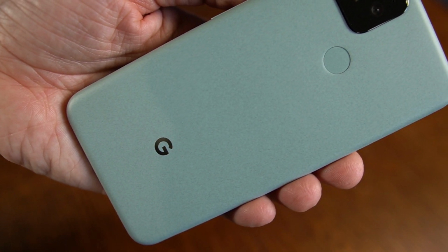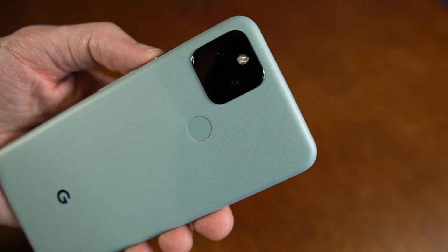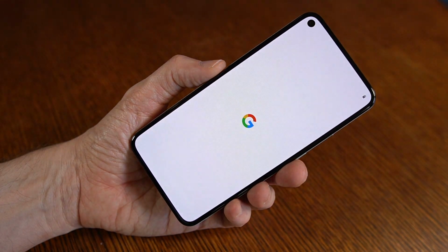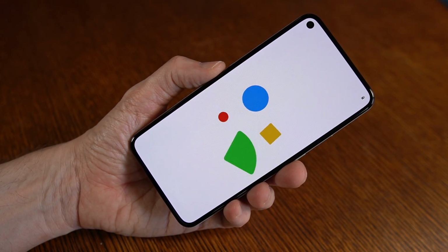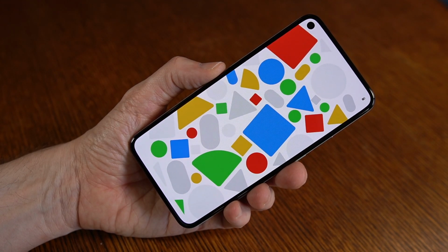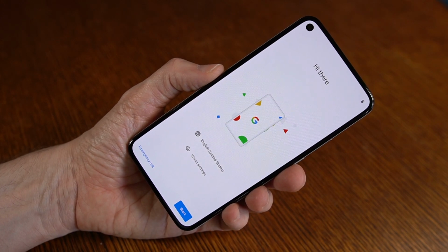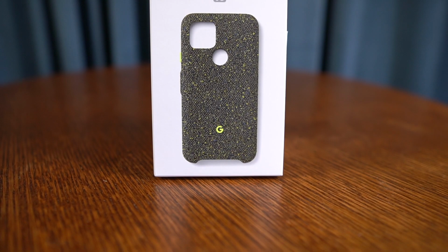Along the back side, you're going to see what this looks like alongside of that fingerprint sensor and your camera arrays that you'll see. As we power this on, you're going to see the Google logo as well as some of the details instructing you on how to set up the phone. But that's where I'm going to leave it here on the Pixel 5. I'll come back and talk to some of its other features in a future video, but that is your unboxing experience.